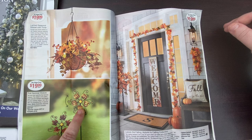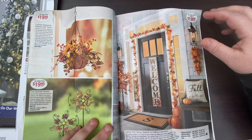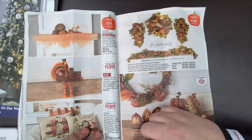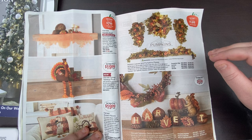These are fall spinner stakes — this has pumpkins and this has the maple leaves, and then the pretty garland. I won't go over prices, you can probably see it on the screen, if not go on the website, because I just want to get through the fall and the Halloween before I do anything else.